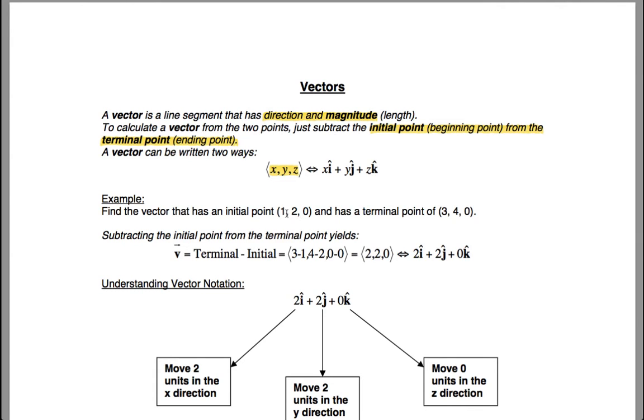So given 2 points, how do we determine the vector? Well, just do each component minus each other. So you do the X minus the X. Let's see if we can get a different color. And then for the Y minus the Y. And then the Z minus the Z. So here's a vector, 2, 2, 0. And basically that tells you to move 2 in the X direction, 2 in the Y direction, and because it's 0 in the Z direction, it's on the XY axis.